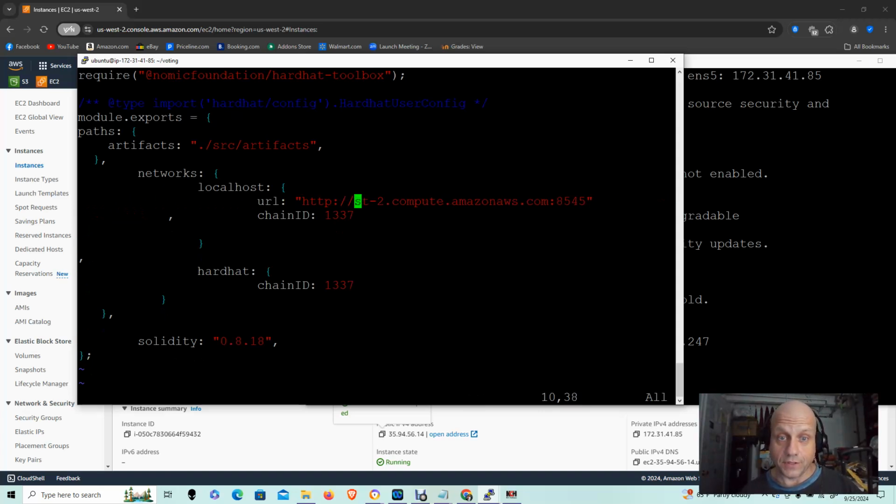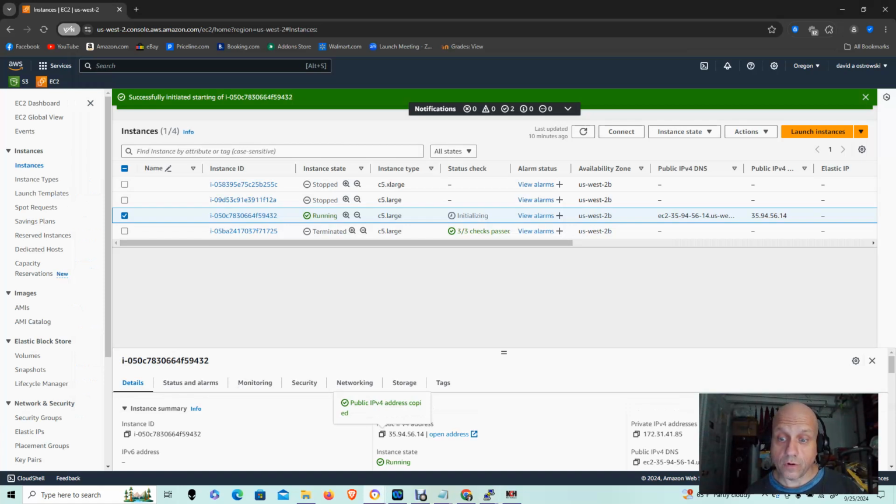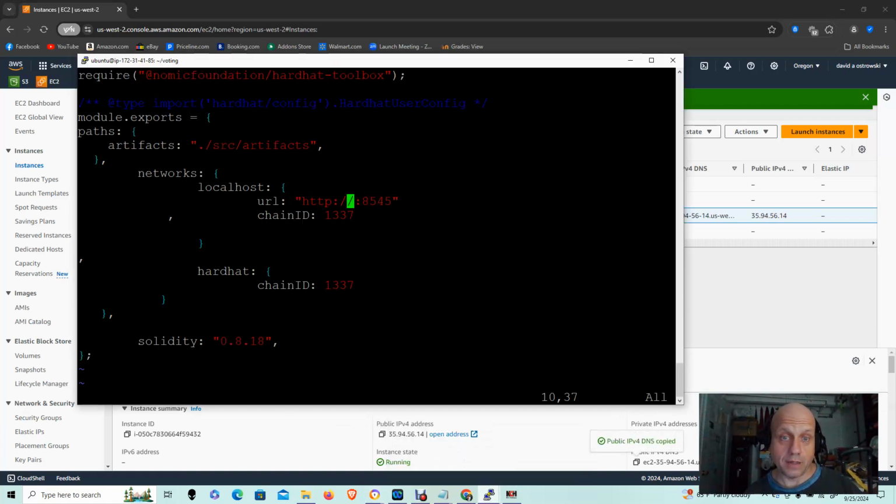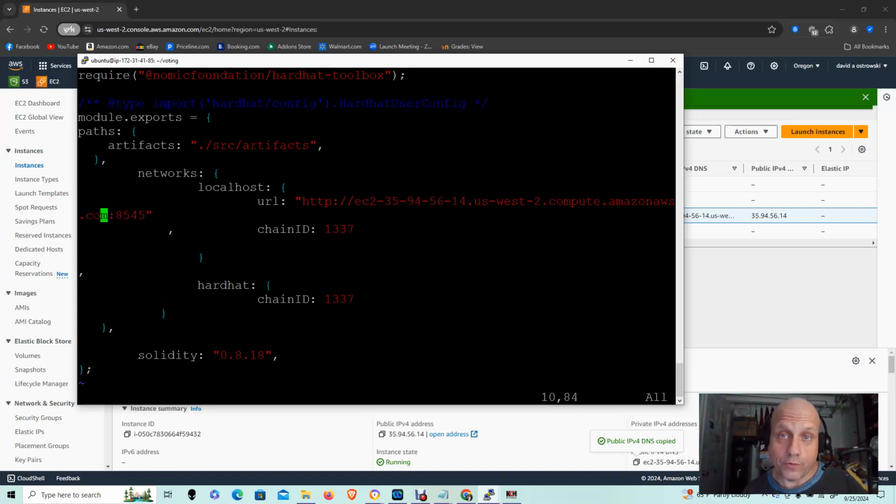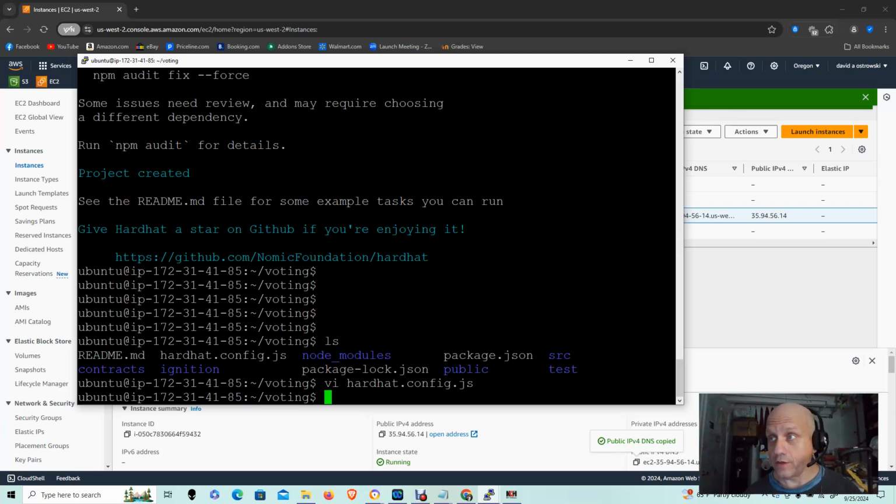And again, if you started that instance, you want to make sure that you have the security rules set up. I use all traffic IP4. You could perhaps use a little more specific configuration, but this gets the job done, and I'm not worried too much about security, as this is just a sandbox environment. Now I've broken this down a little bit more in other videos, and I don't want to repeat myself, so we're going to move forward with the next steps here.